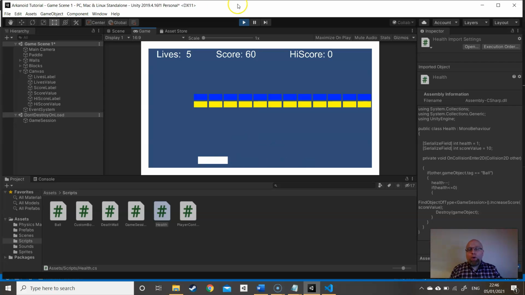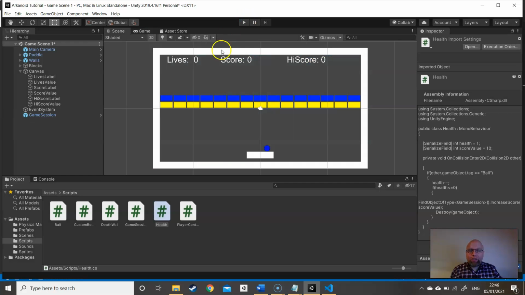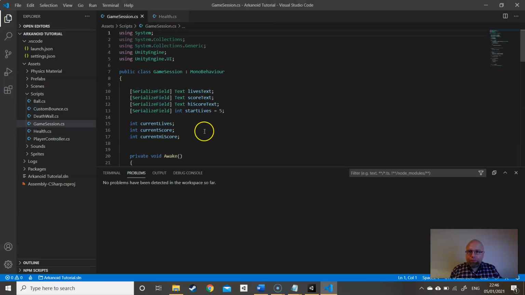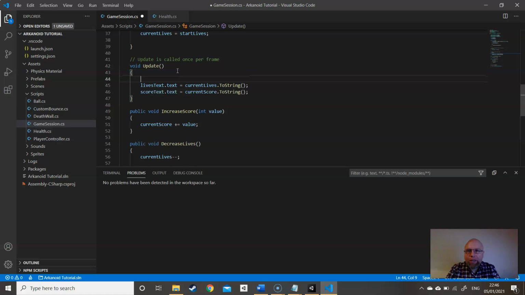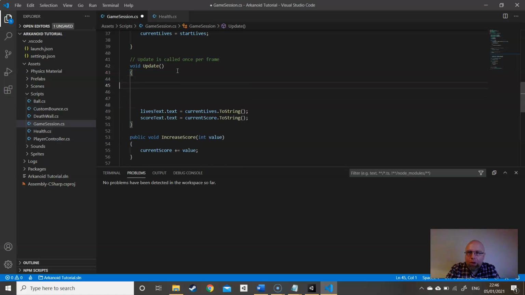But we don't get a new ball, and our lives still say 5. So that's the next thing to check off. So we want to open our game session. Now in update, we want a ball.